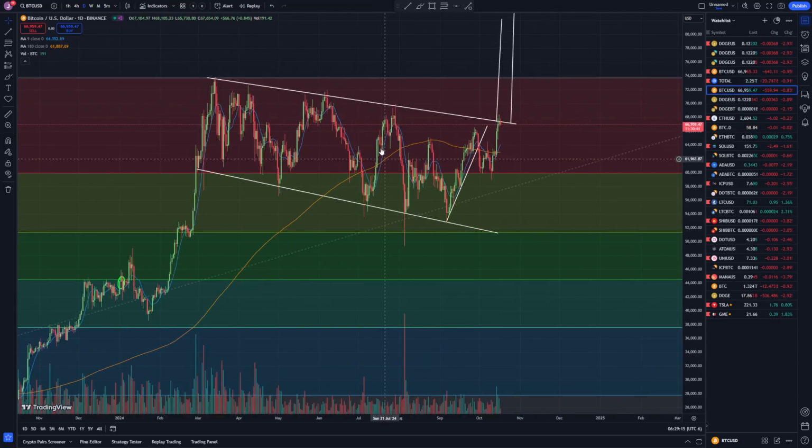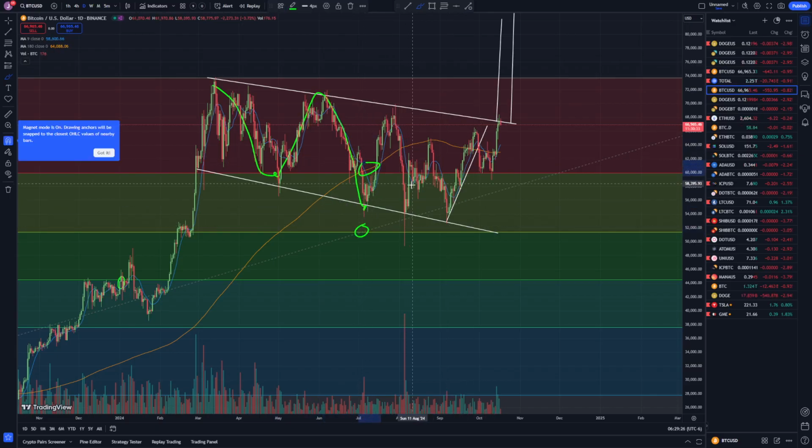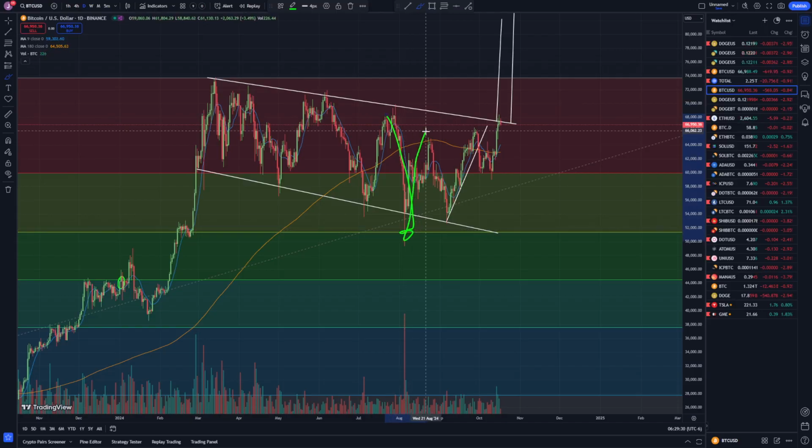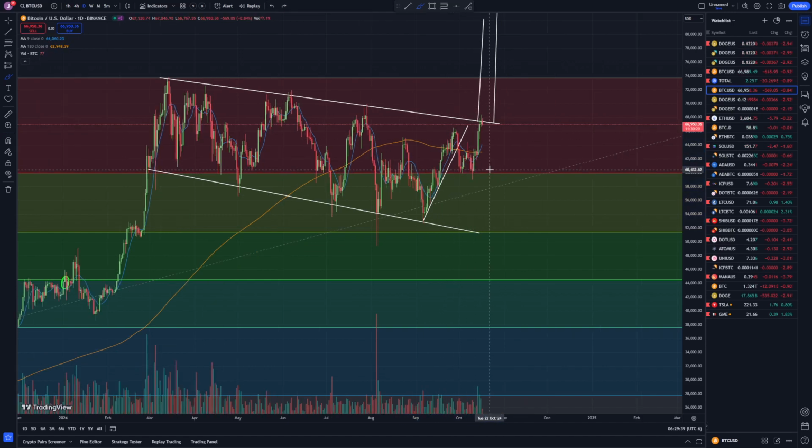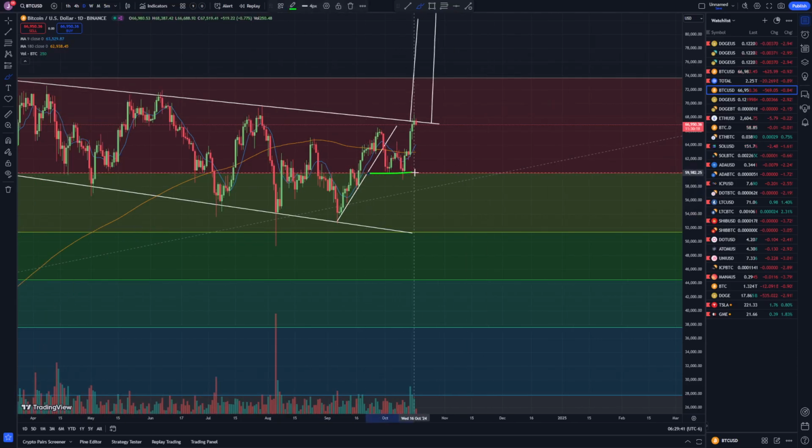So we came down, hit that 38% a couple times, came down, hit the 23%, got a bounce on that, came down, were kind of in between the 38 and the 23 right here, and then found support. But here we came down, hit that 38%, and then got a bounce to the upside. Came down, almost hit it, but didn't quite, got a bounce to the upside. Right here, we're bouncing on that 23% level. And this is just another example of how these Fibonacci retracement levels come into play.